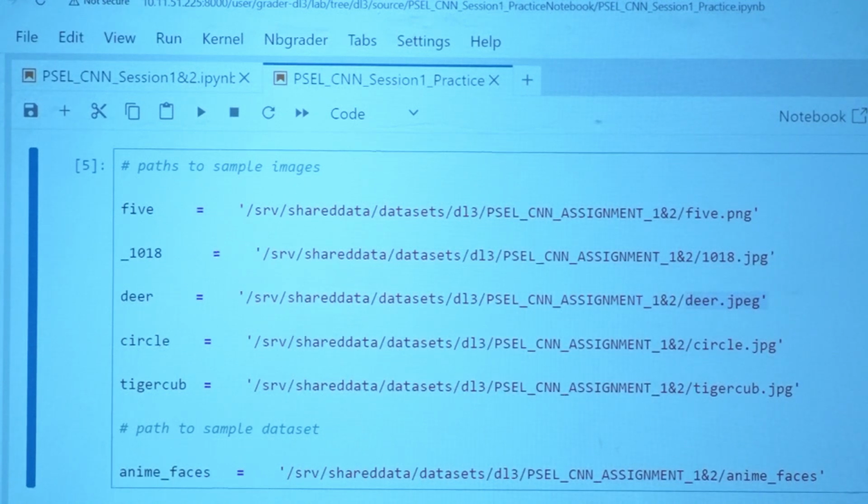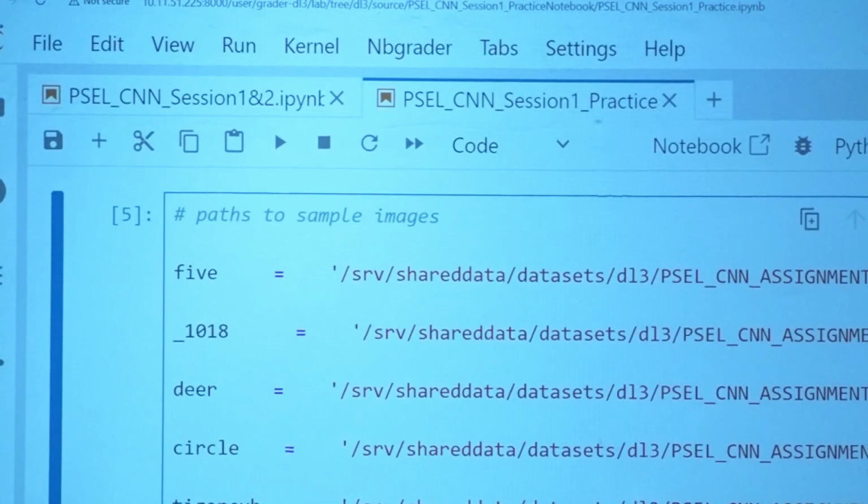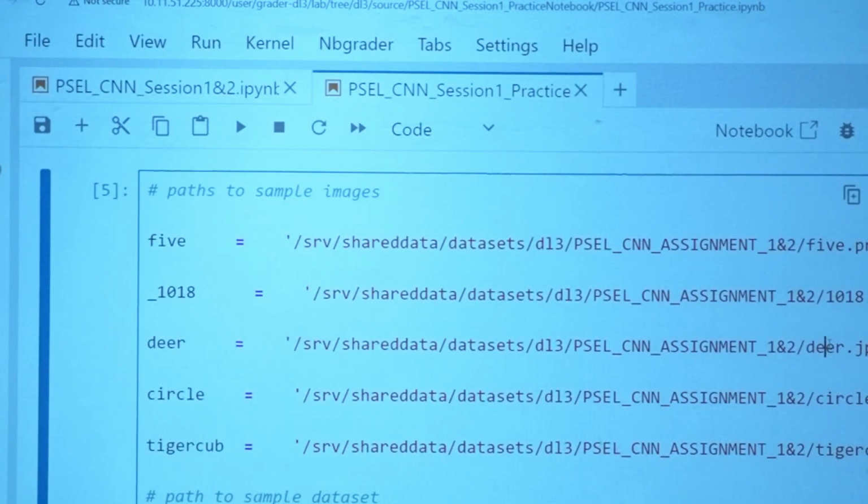This is the image I am going to take. Is the screen visible for all of you? Yes, deer.jpg is the first image I am going to work with. This is one image which is provided and saved in the shared drive location mentioned here. It's a JPG image. The first thing is I want to visualize, render this image inline in this Jupyter notebook. Simple task. Render this image which is provided in the shared drive location inline in this Jupyter notebook. Clear? Let's do this.